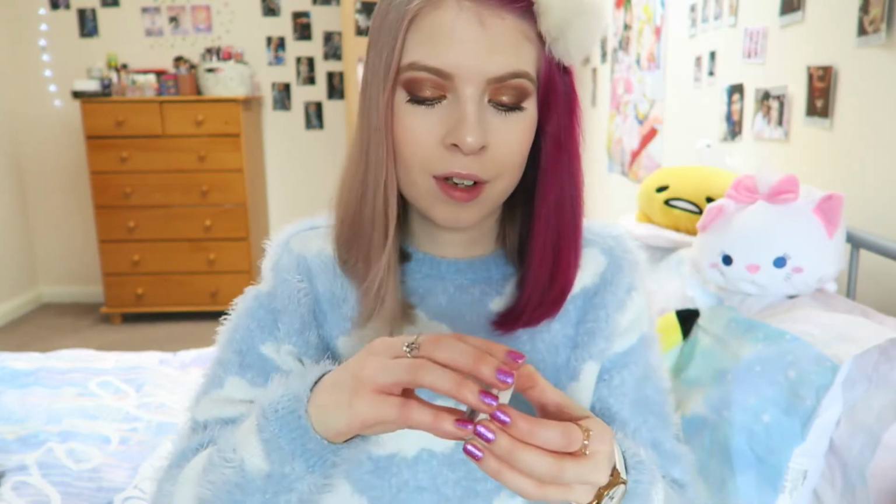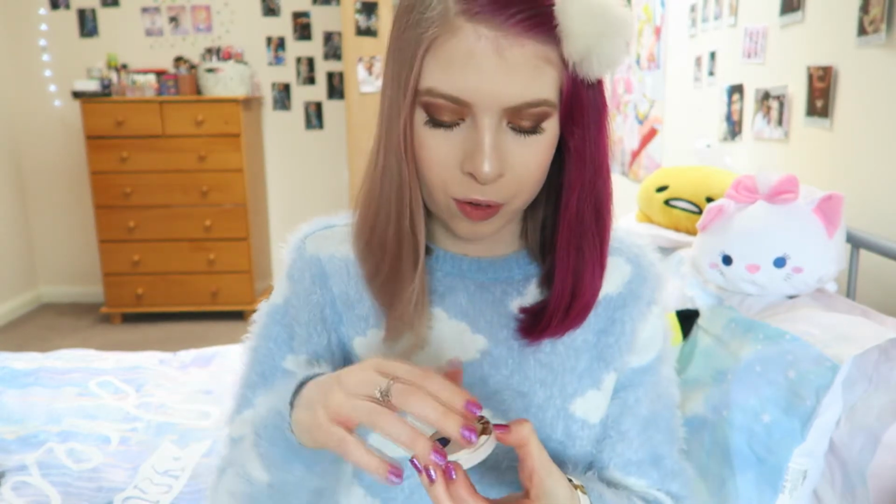Probably the best lip balm is honestly just the Nivea Vaseline. It's just the best. It's like £1 from Boots, and honestly, you don't need anything that fancy. This is just the vanilla and macadamia one. Very posh. I also really liked the rose one as well, but I thought I'd try this one this time. It just comes in a pot like that.